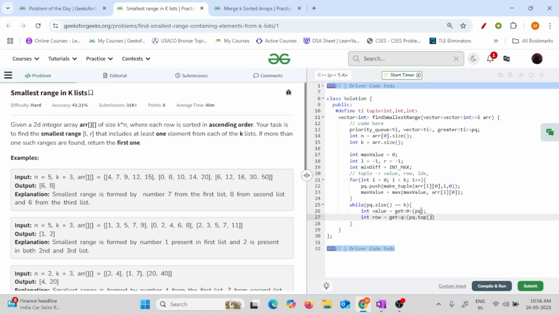Why top? The top is a tuple. And integer idx, idx I will get from get 2 of pq dot top, and I'll do pq dot pop while extracting all the values from this row.